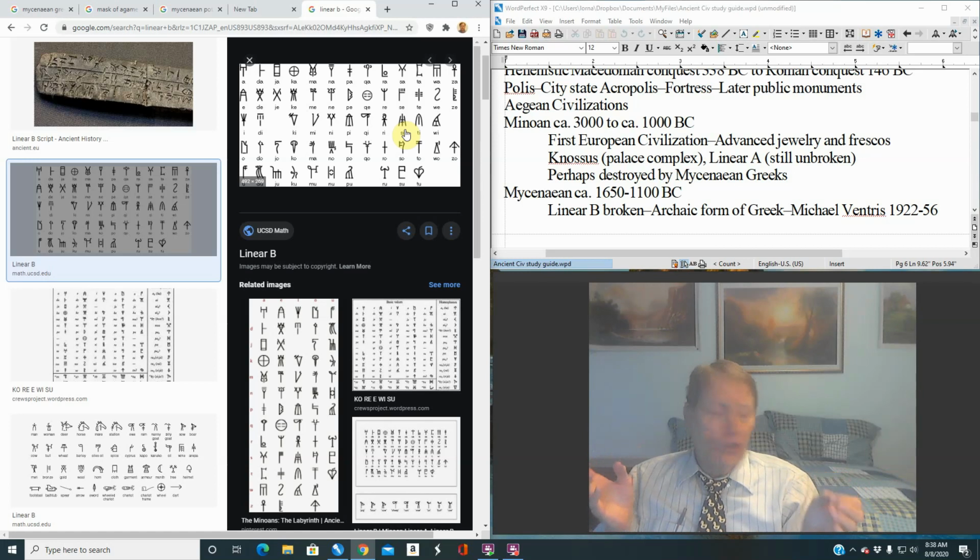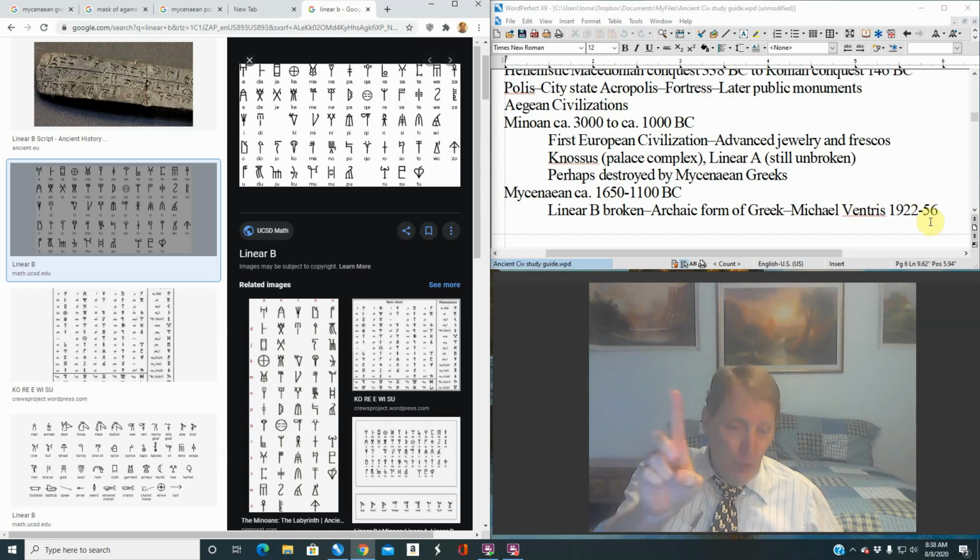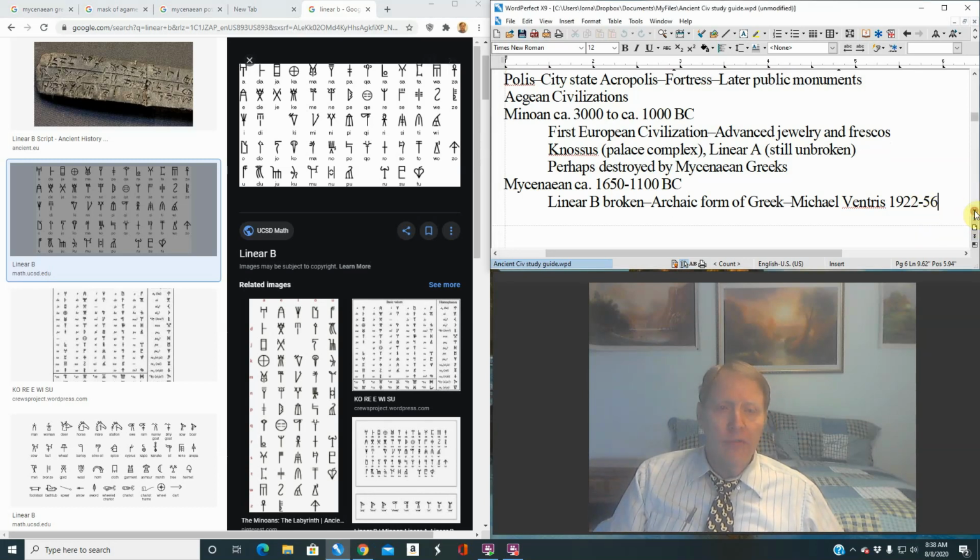Now, Mike Ventris, unfortunately, he doesn't live very long. Let's see, 34 years old. I believe he was killed in an accident. I believe it was an automobile accident, which is quite devastating, literally. Because if Ventris, with his genius, could break Linear B, is it a possibility he could have broken other languages, give him a few decades or a lifetime to work on something else. Maybe he could have broken Linear A. That's total supposition on my part, total guesswork. But we'll never know because he didn't survive long enough to try. So the Mycenaeans are Greeks and they can write. Maybe that's the entire point of all this.